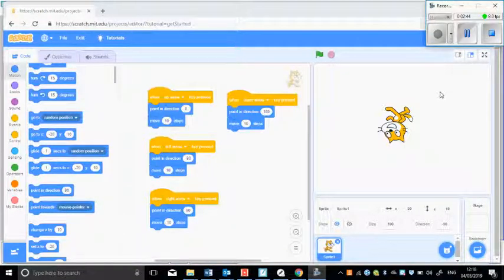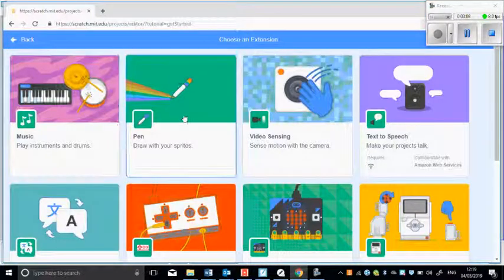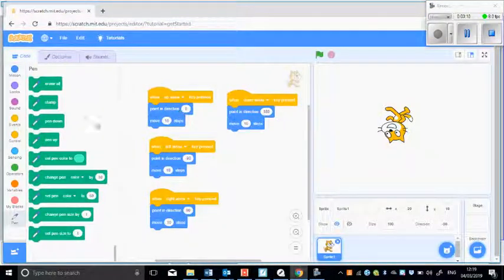Now, we said today's lesson is going to be about drawing, making a program in which you can draw using different inputs. So we've got some different inputs here. But now we want to be able to do some drawing. So what we need to do is select along here, and this is a difference from previous versions of Scratch: you need to click on this button here to see some of the other extensions. And we're going to click on pen, because that's what we need. So we've got that extension there, it says pen.